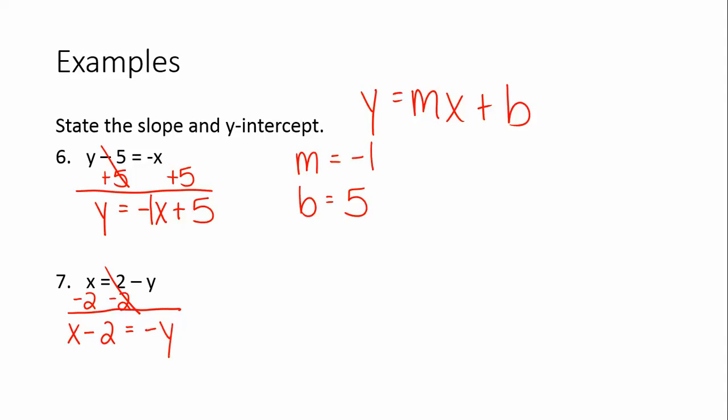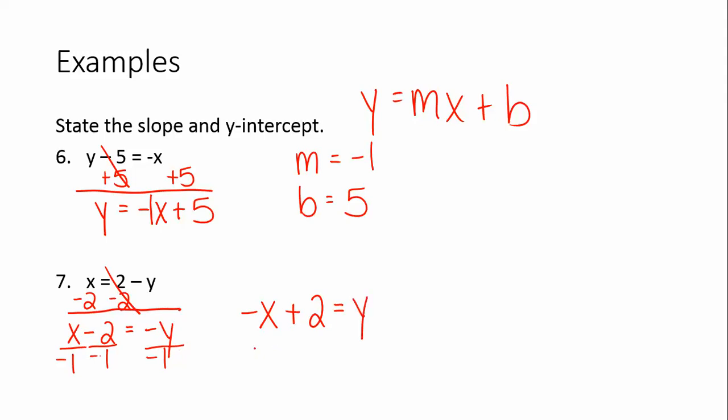This equation is still not solved for y, because the y cannot have a negative in front of it. Remember again, what is that? That's actually a negative 1. So we need to divide everything by negative 1. That includes the x and the negative 2. So then on the left side, if we take a positive x and divide it by a negative 1, that's going to make the x negative. If we have a negative 2 and divide by a negative 1, that's going to make the 2 positive, and the negative y divided by a negative 1 makes the y positive.